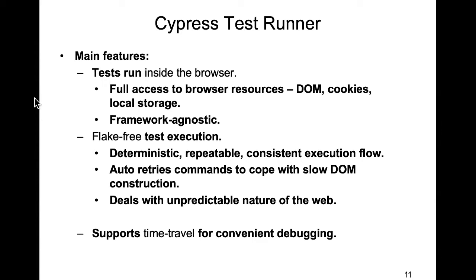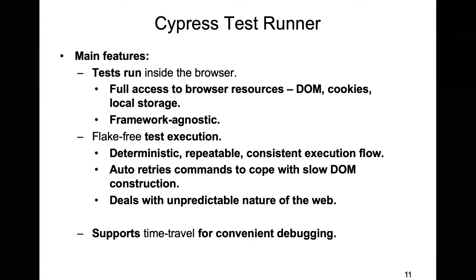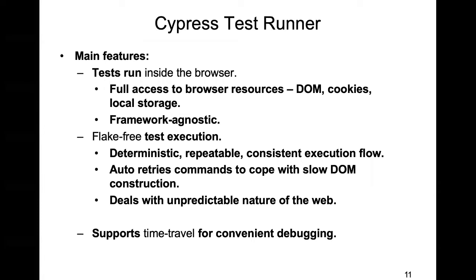For example, when a particular command runs, if a command is looking for a particular DOM element and it doesn't find it, what Cypress actually does is it reruns that command a certain number of times, because the DOM is something that's built in the browser at runtime. And so for a slow browser, it may build the DOM quite slowly. So the Cypress test has to wait for the DOM to be completed. And so that kind of waiting is built into the Cypress tests at runtime without you having to explicitly code it in your Cypress scripts.